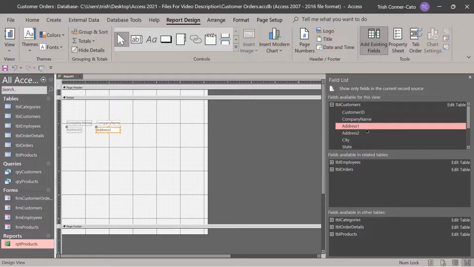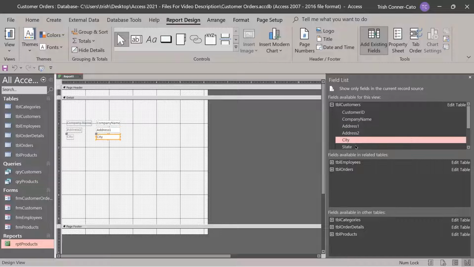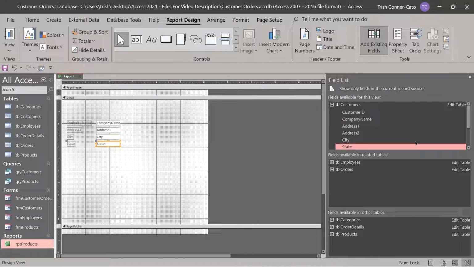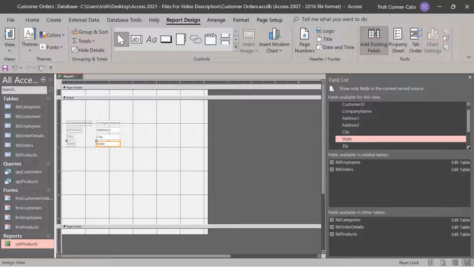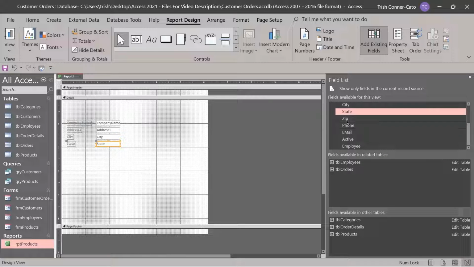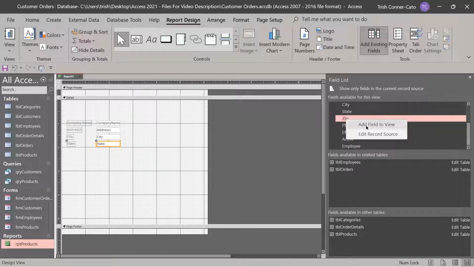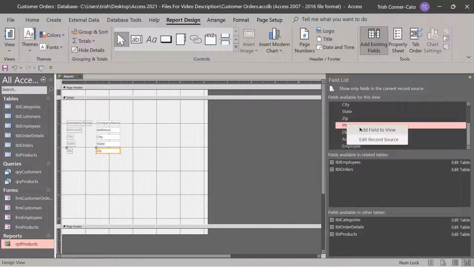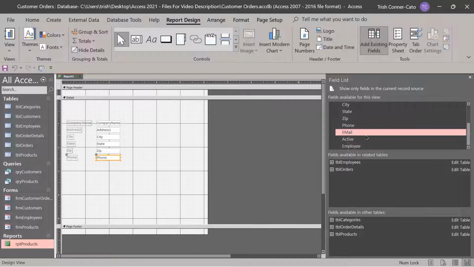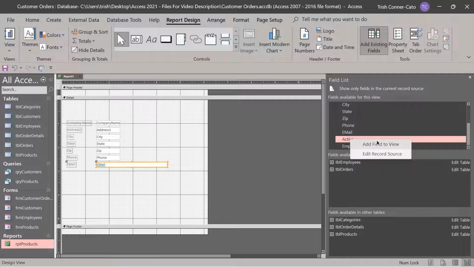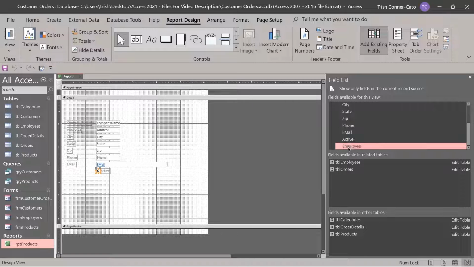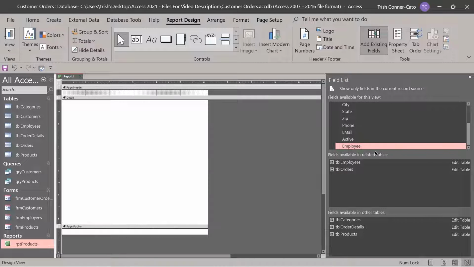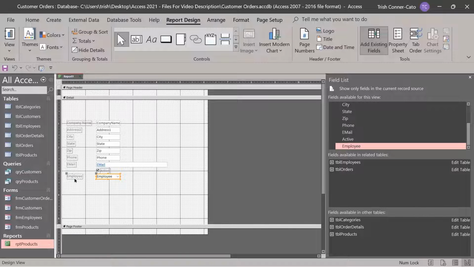Address 1, same thing, city, state, and I'm going to scroll down. I'm going to grab zip, phone, email, active, and employee. So just like in form design, it gives you the label as well as the field.